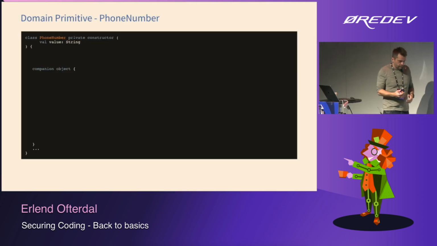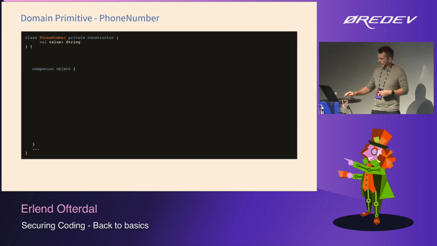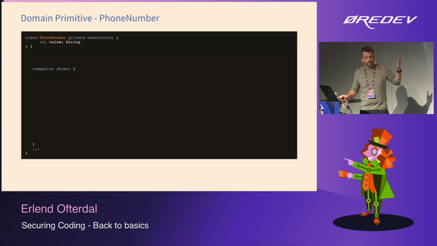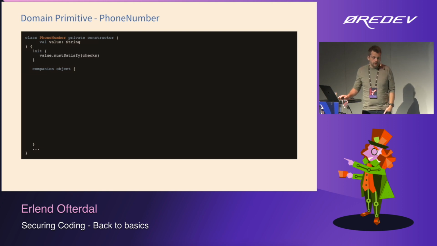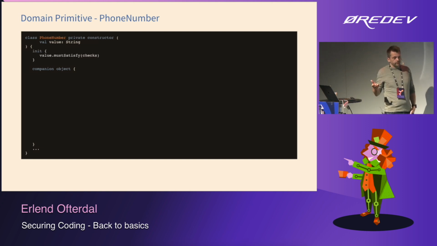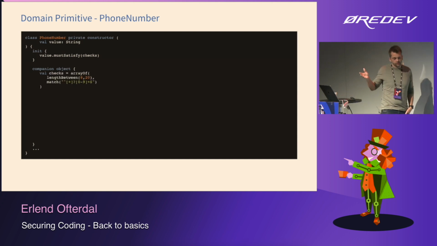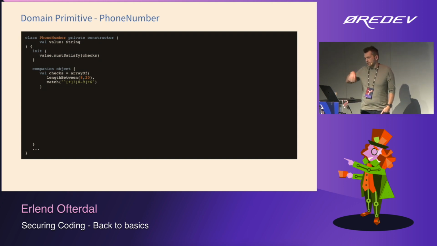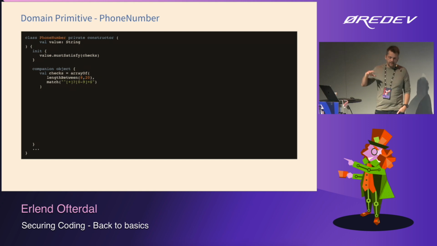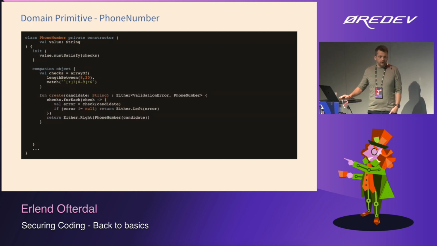But then, after a while, we switched to Kotlin. And we wanted to do this a bit differently. So in this case, once again, we had a class that was called phone number, but this time we had a private constructor. And then in the constructor, we did just a check that this value that comes in has to satisfy some checks. And what are the checks? Well, they are the actual validation rules. But those were defined in a companion object, like the static part of a class in Kotlin, because then we could use them differently.